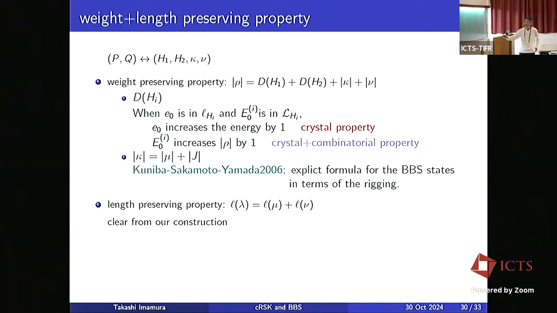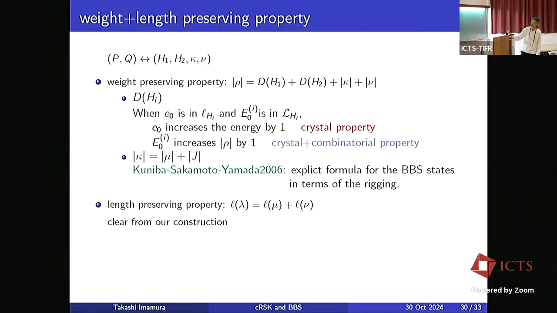So it is something combinatorial. So this energy is a certain crystal object. So we want to connect this D, the crystal object, with a certain combinatorial object. But also, to see this, we consider the following fact.